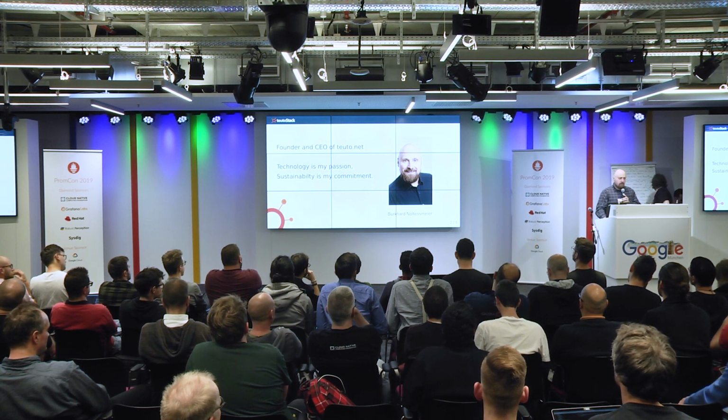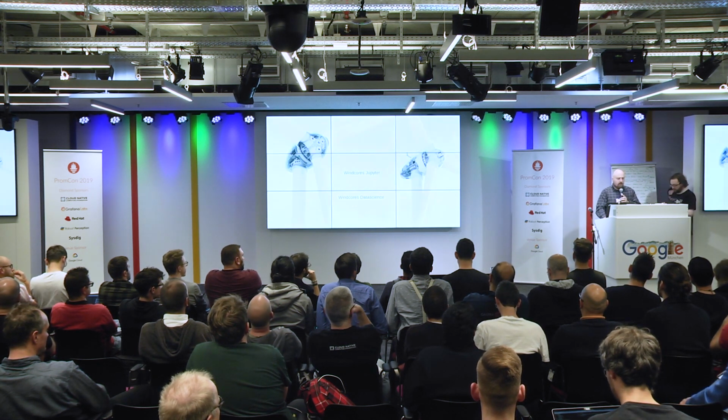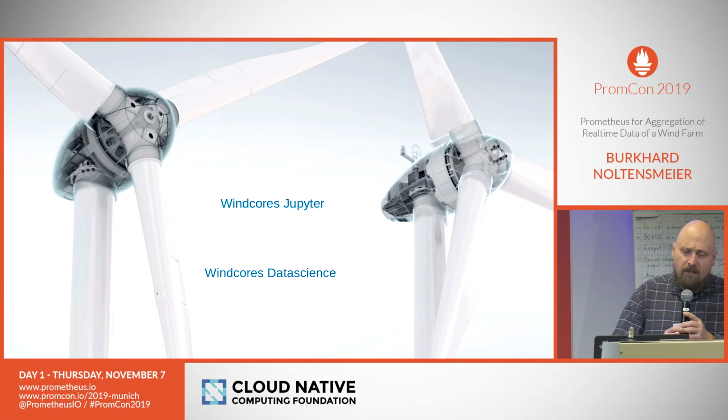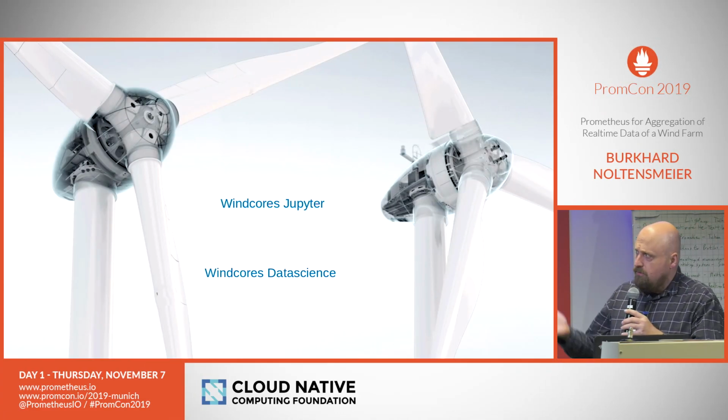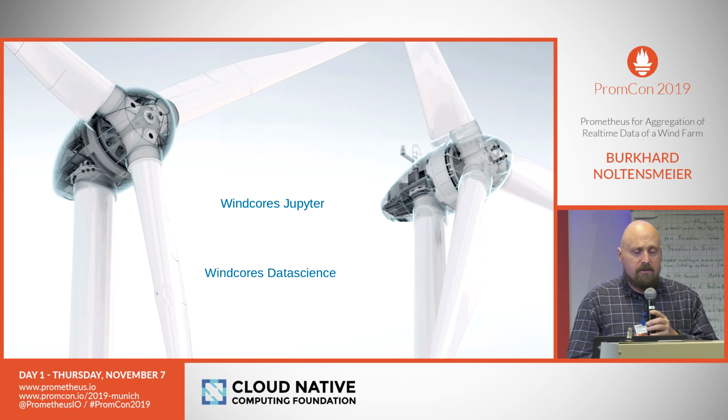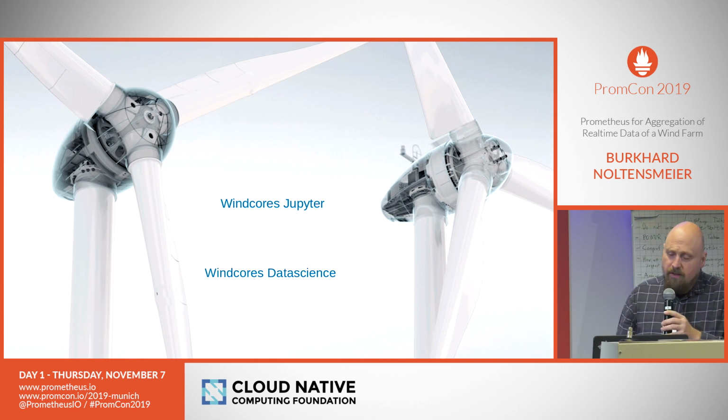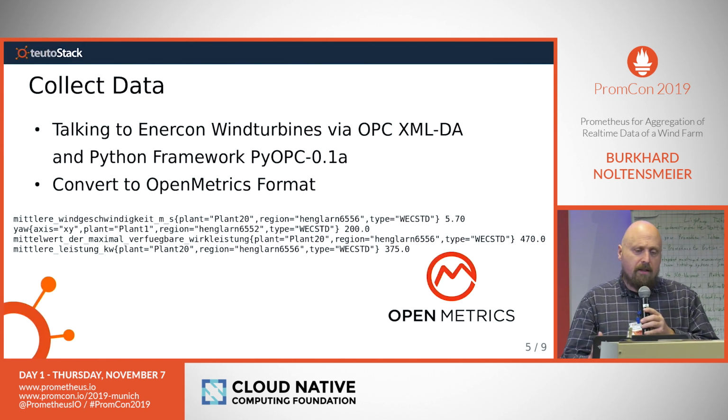We got in talk with a wind turbine operator in our region, Westfalen-Wind, and they operate these huge wind turbines. They are 120 meters in height and have a power output of 2 or 3 megawatts. And they already have some kind of SCADA system which has this data in place.